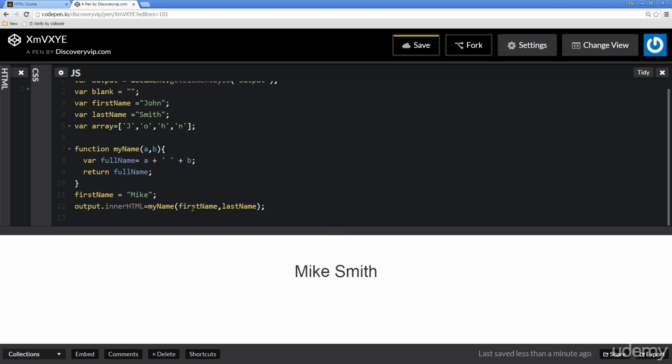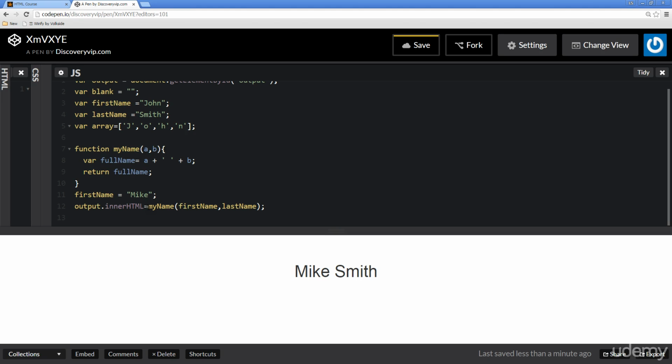And now we can see what happens here. Initially we declared the first name as John, so we had opened up that variable to be accessible, and then we've set up our function here, which we're going to call later, and then we're reassigning a value to first name, and we're assigning the value of Mike to it.